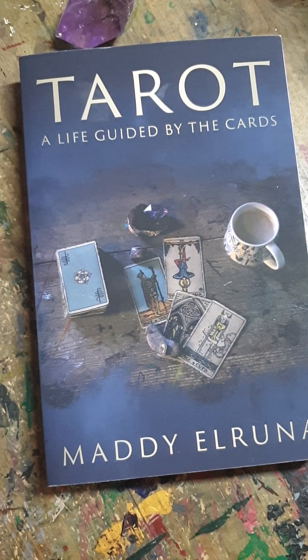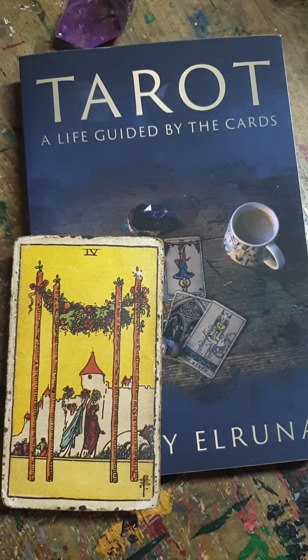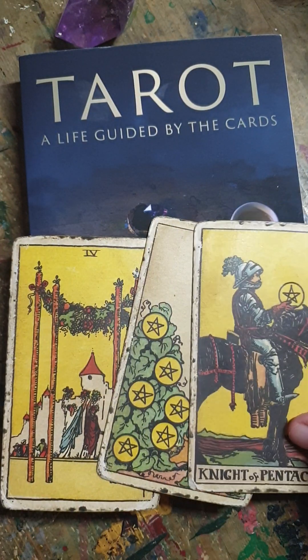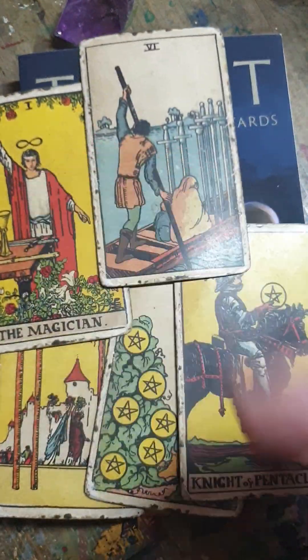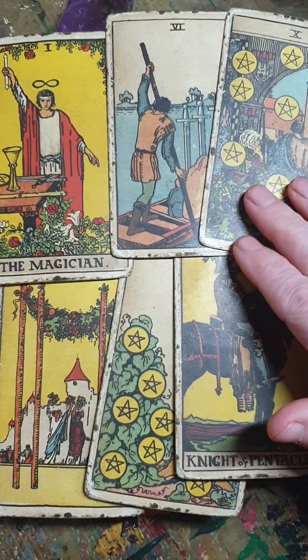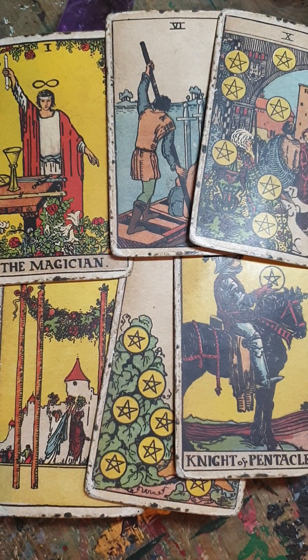To summarise: when you're doing a tarot reading, turn the cards over one at a time, look at each card, speak out loud or write a few notes — whatever best suits you. Don't turn over the next card until you're ready to. Because if you turn them all over at once, you'll get distracted by the best or worst cards — the Ten of Pentacles, the scary ones — and you'll miss the narrative of all the cards together.